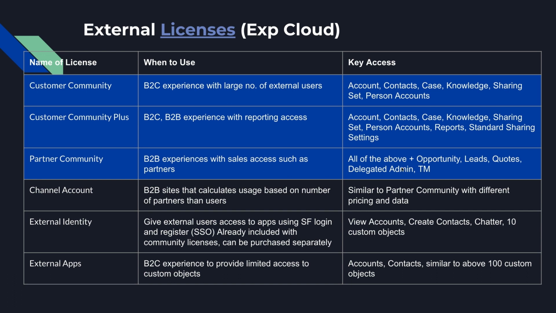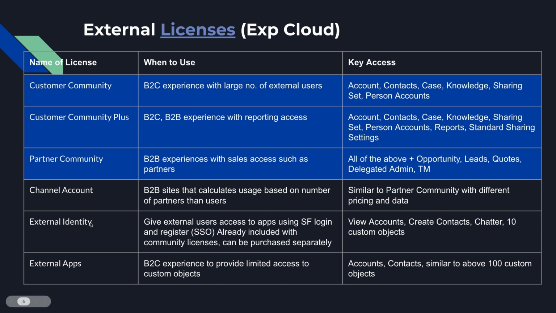So that's partner community. Channel account license is pretty much similar to partner community in that it supports the same things. You have opportunity, leads, quotes access, etc. But it differs in the way that the license is calculated. Instead of calculating licenses per user, it calculates based on the number of partners. Each partner can get assigned like 40 licenses or so, and so they can rotate the license within partners. So let's say you are Acme Inc. and you work with 3 partners, you'll have 3 channel account licenses and they can distribute the users within them. But all the similar functionality. It really depends on what your use case is to go with one license or the other.